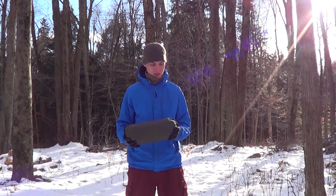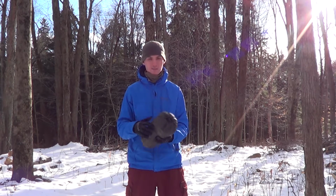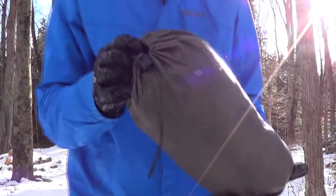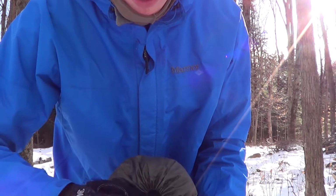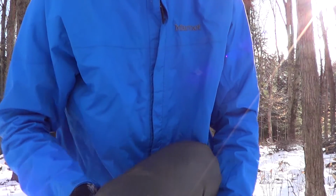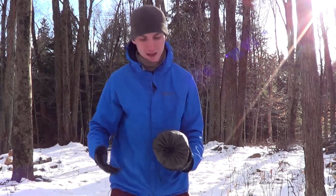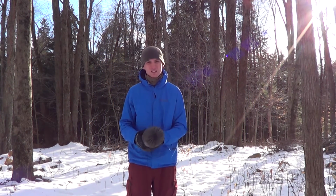So let's get started. They ship it to you just like this in the stuff sack. It has a Bishop bag on it. You can see, Bishop bag is just a double-sided stuff sack, so you can kind of keep the stuff sack on the suspension while it's hanging up, so you can just put the hammock right back in when you're taking it down. Super simple.